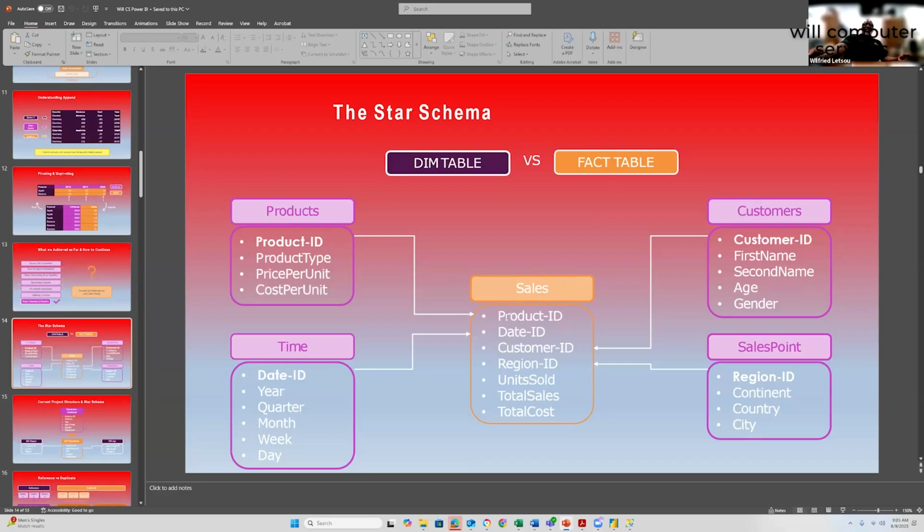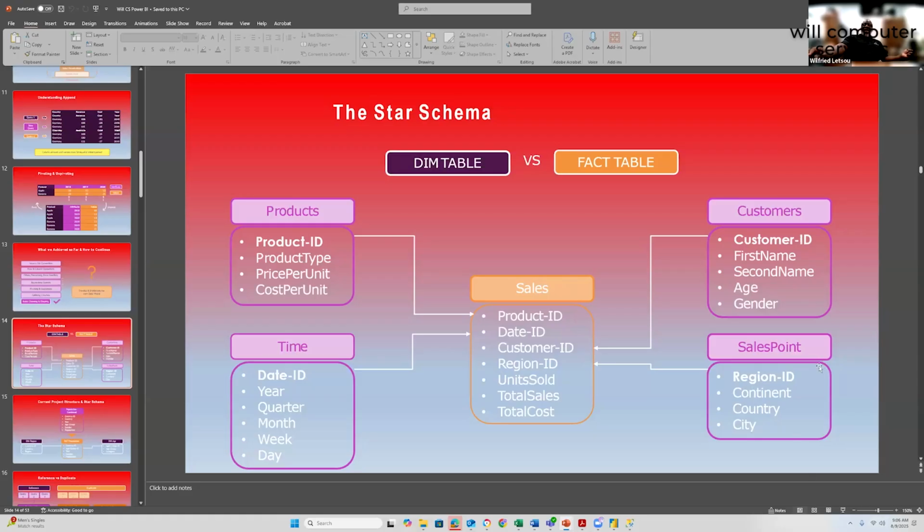You can see the sales table has a product ID, and the product table has a product ID also. When you come to date, you have date ID, which is the primary key, and we have the same date ID here that connects to this one. That's what I was trying to show you, that there's no primary and secondary key on my tables that are presented on the Power BI platform. We have customer ID. Customer ID is here.